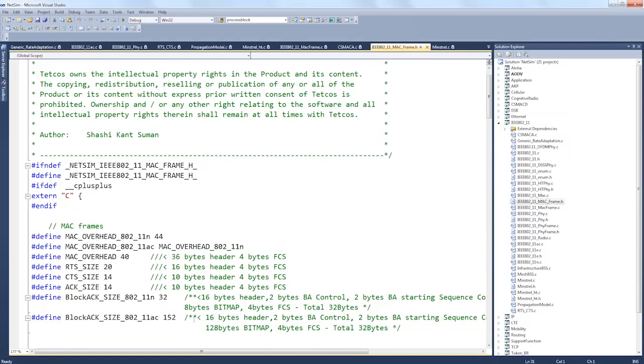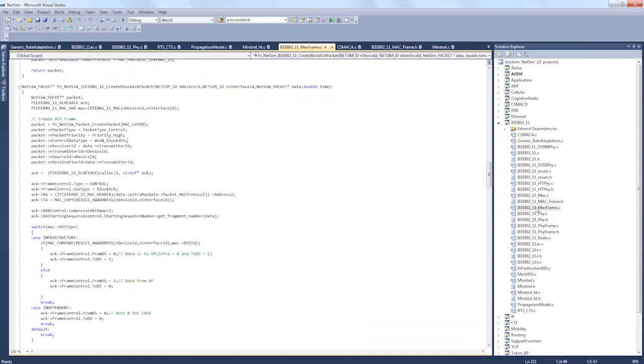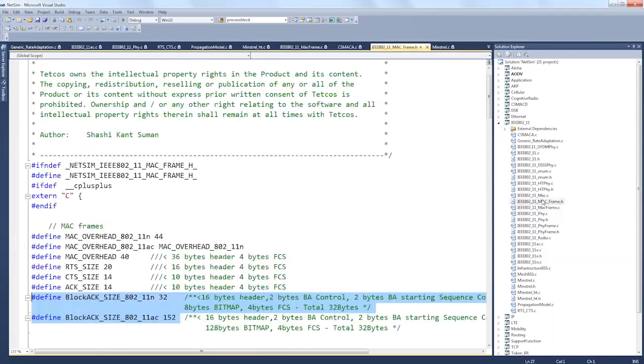Then in 802.11 block ack frame, the variables that are part of the block ack are available. So these are the variables that are part of the block ack, and it is this that has been captured and shown when the packets have been transmitted in Wireshark.